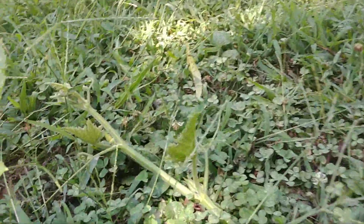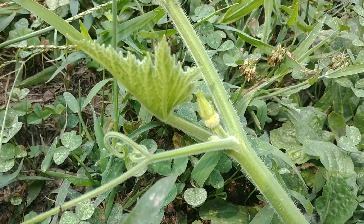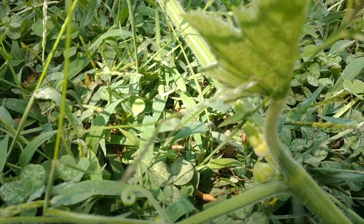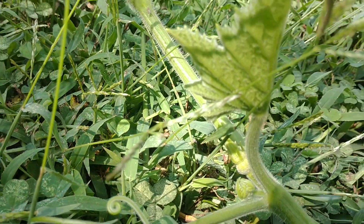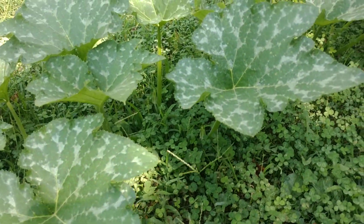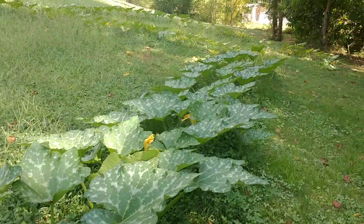But no sooner do I say that, do I see this little guy right there on the edge. That's another female flower that's going to develop. Hopefully that gets pollinated. And spoke too soon. There's another one right in there if you can see it. That's another female. So this is not 100% on the success rate. You know, there's been tons of females on this already, but they have not been pollinated. As you see, just the one so far. But there you go, guys.